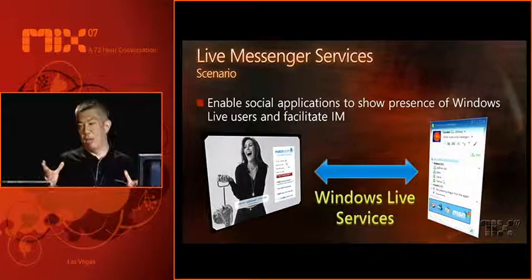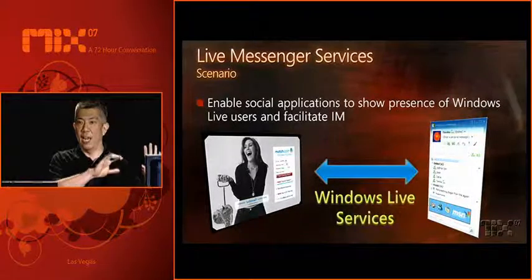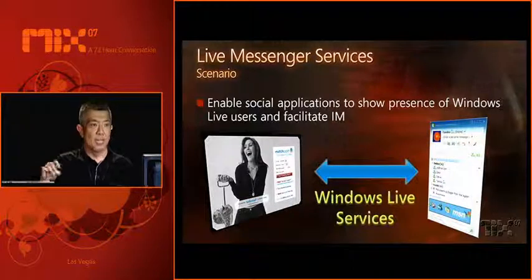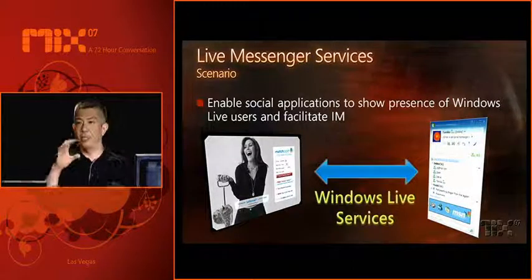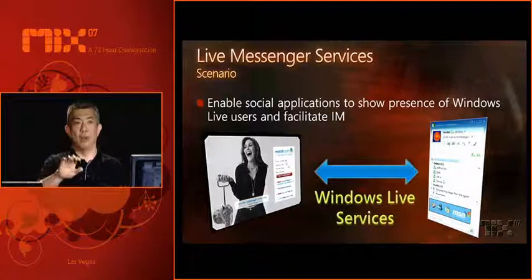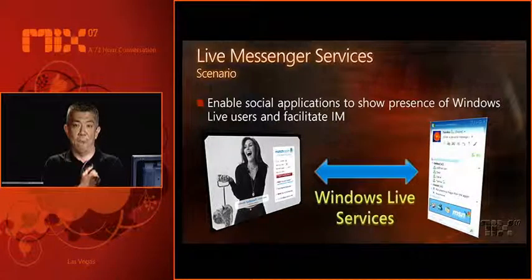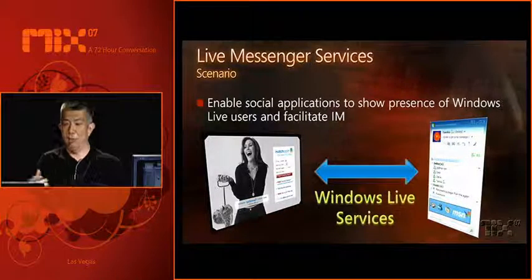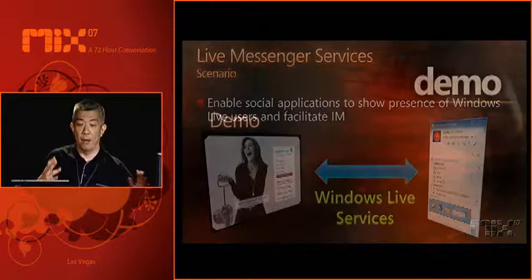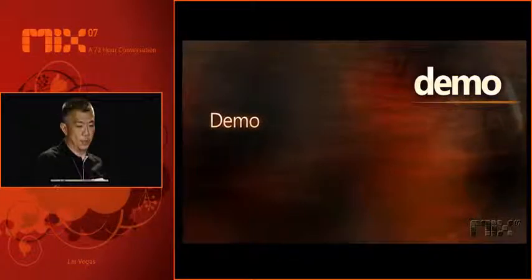So Match.com is one of the world's largest online dating sites. People go visit the site, search, and look at a bunch of people's pictures and profiles. And then what Match.com is adding is the ability to see when those people that you see on the website are online in Messenger, and then be able to initiate IM conversations with them. So let me actually switch over to a demo machine and show you another example of what that might look like. Can we switch over to the demo?